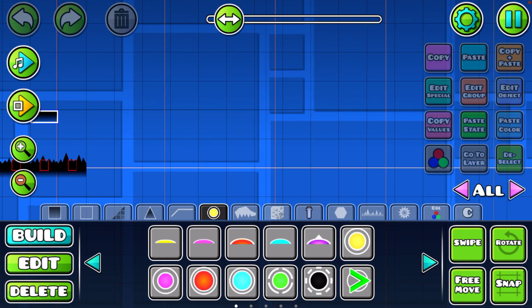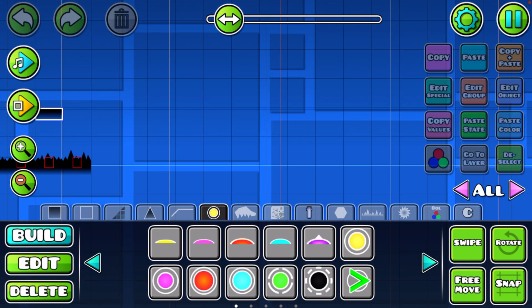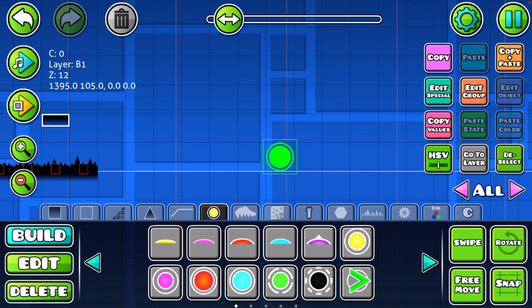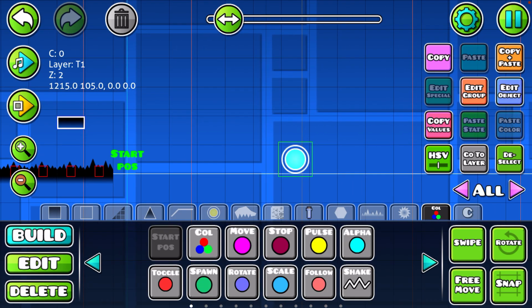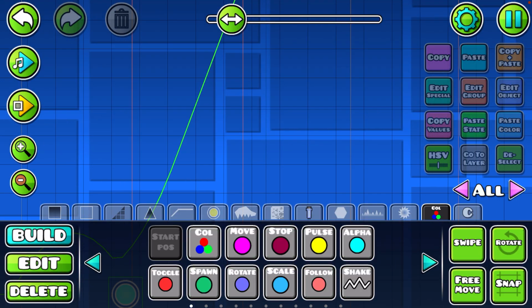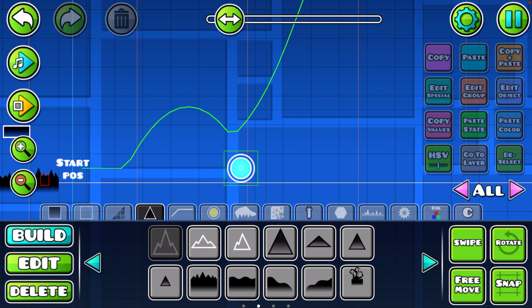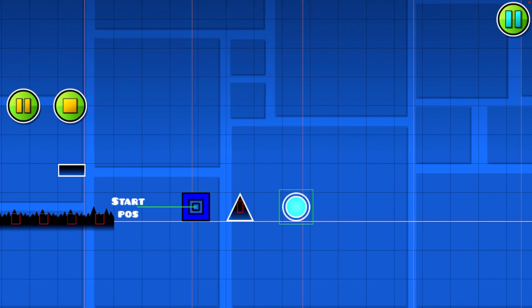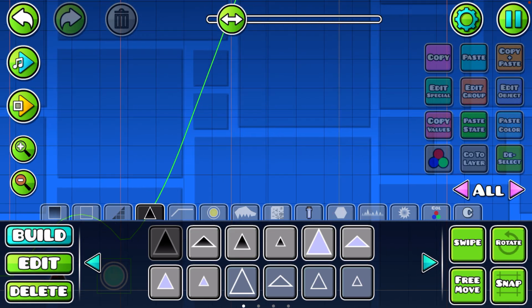Okay, we should probably make it so then you have to hit one of these orbs. Let's put a start position here, and you have to jump over a spike while you're hitting that orb.